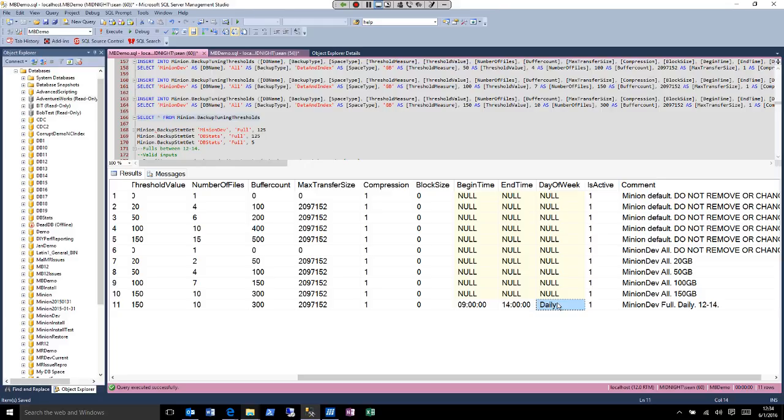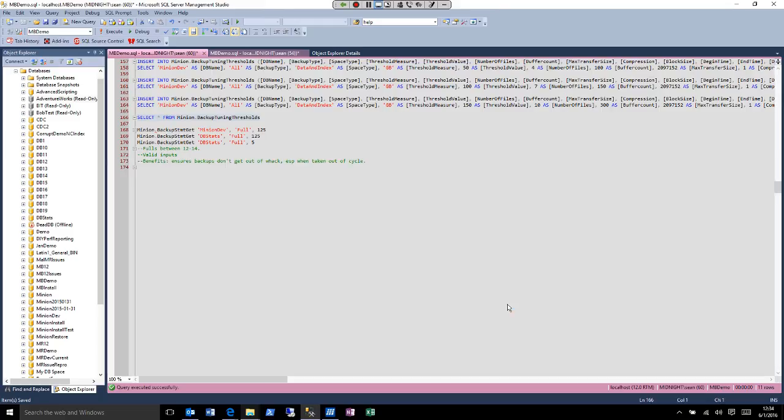And it just happened to be during the time that they were always doing their really big reporting stuff. So what I could have done is come in here and say, you know what? Every day I want you to use these settings for the backups, unless it's in this reporting cycle period, then I want you to drop it back down and use fewer resources. So it's really handy to do something like that.